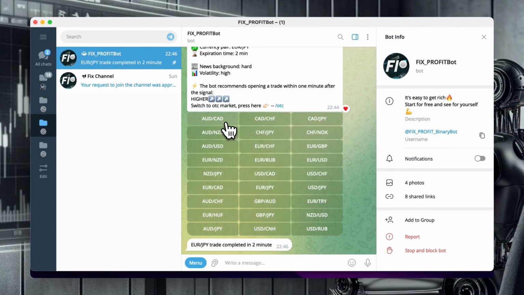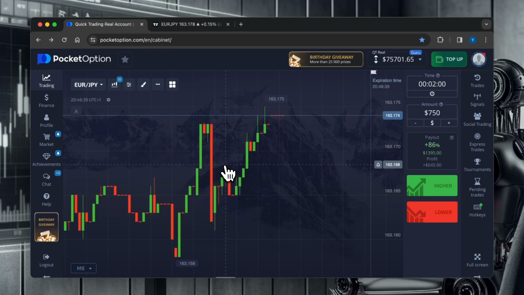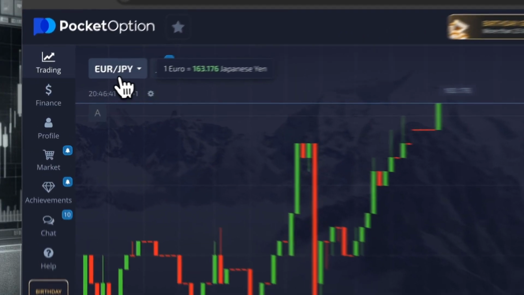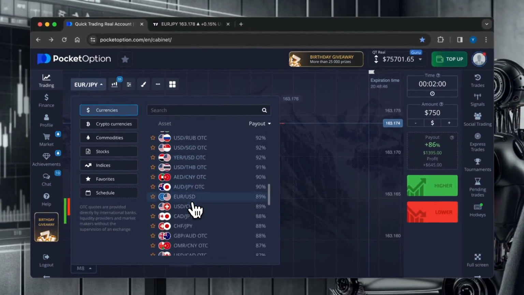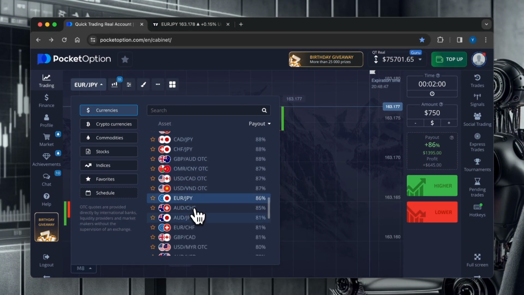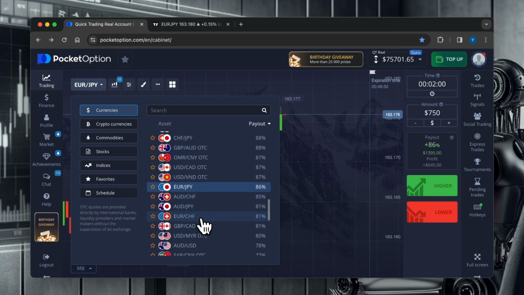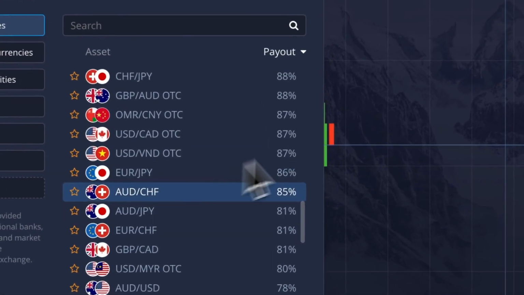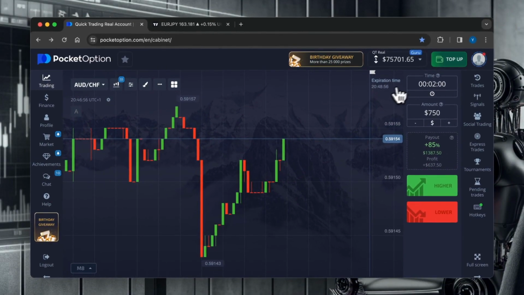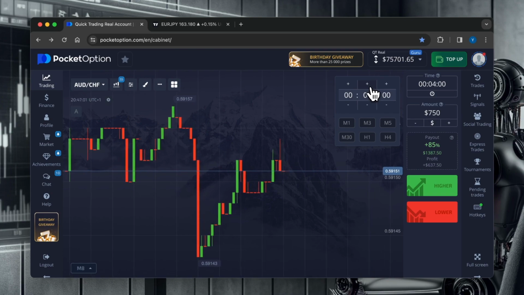And now I want to consolidate the success. I will make another trade with different parameters. There are 27 currency pairs in my menu. Now in the search on the broker Pocket Option, I will pick up another option with a good payout percentage. I recommend you to always choose currency pairs with a payout higher than 75%. This way you will be able to increase the amount on deposit more quickly.